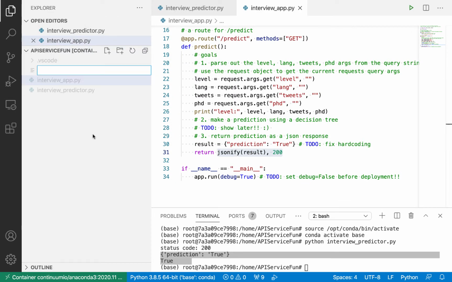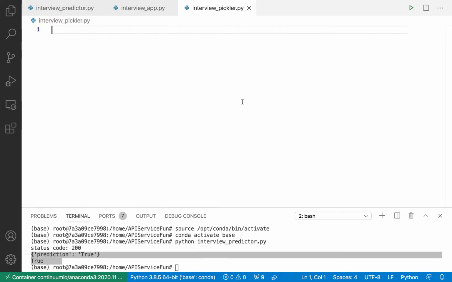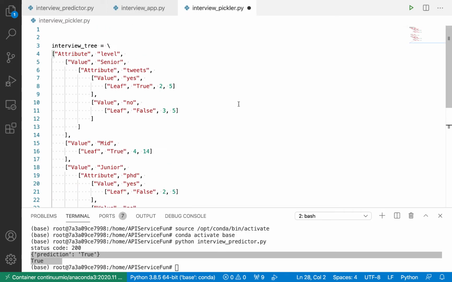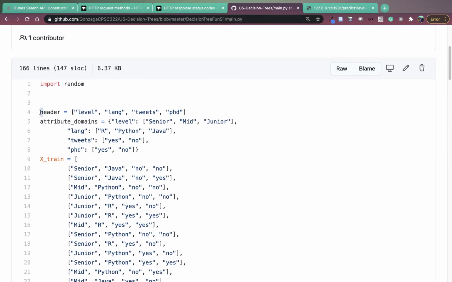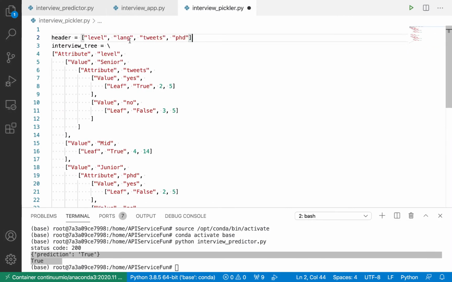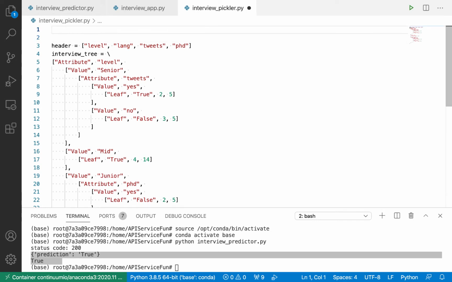I'm going to create a little Python program here called interviewpickler.py. I'll explain the pickling in a moment. I'm going to paste the interview tree, and I'm also going to copy and paste the header. The header contains the names of these 4 attributes that are used in the tree: level, language, tweets, and PhD. Actually, the language attribute is not used in the tree, but we'll still include it here to be complete.